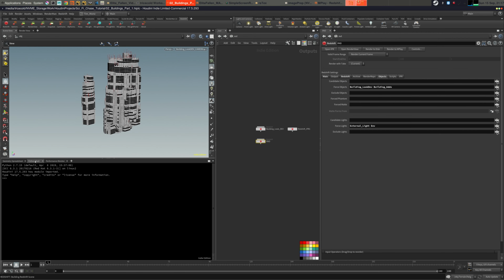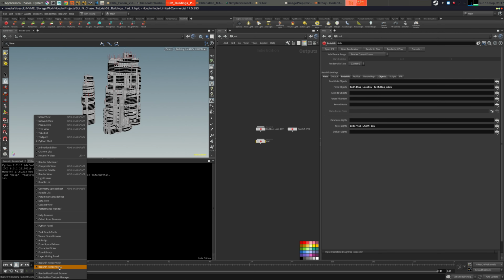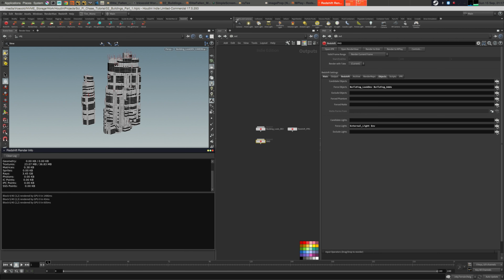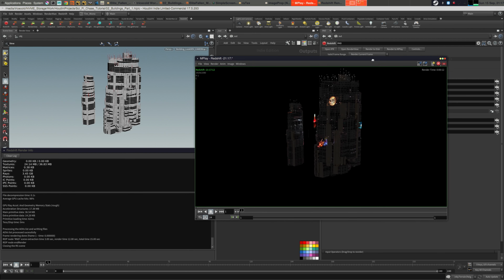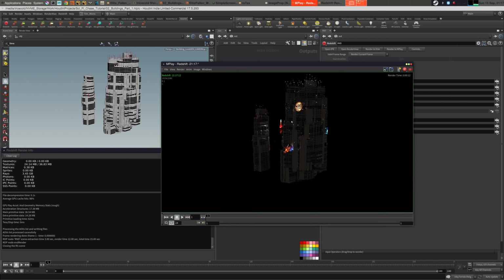We can also turn on the Redshift render info for more information as it prints it out. Okay, so our advertisements are working. Right now in this render we don't have the global illumination, so we don't see the office lights on, but you can see slight reflections.